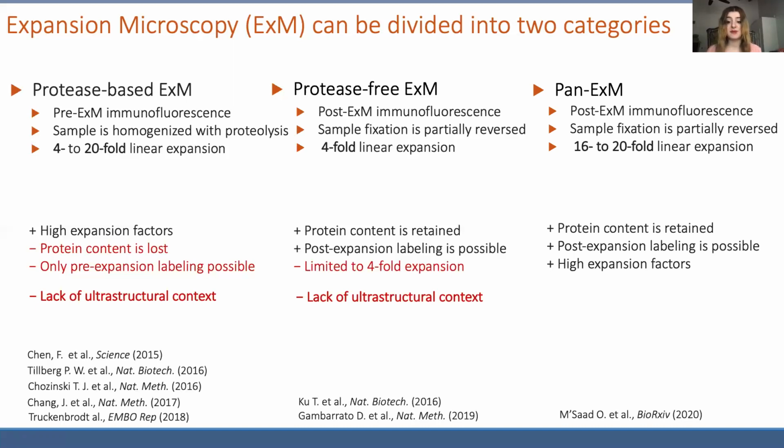And so we developed an expansion microscopy technique we call Pan-ExM, where the sample is expanded up to 20-fold linearly without the loss of protein content, and then labeled or pan-stained with an amine or thiol reactive dye that reacts with the bulk of proteins, for example, NHS ester. And we discovered that, in fact, ultrastructural context can be revealed with our method. The two major conceptual developments in Pan-ExM are the mechanism of the iterative expansion via polymer entanglement, and the second is what we call pan-staining of proteins, so labeling proteins in bulk.